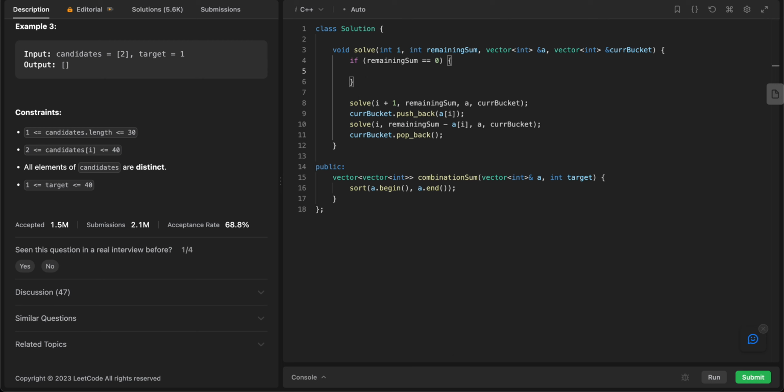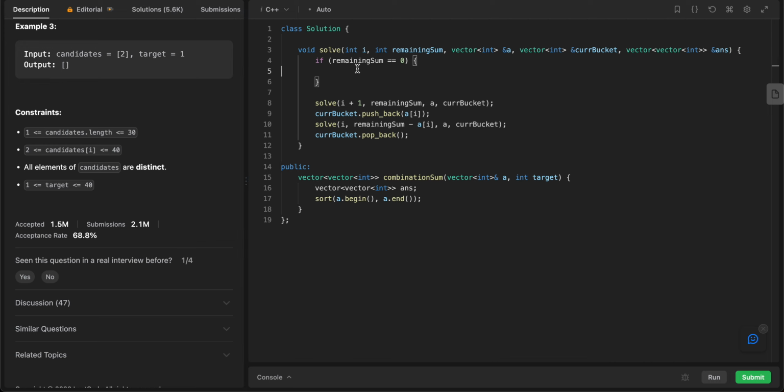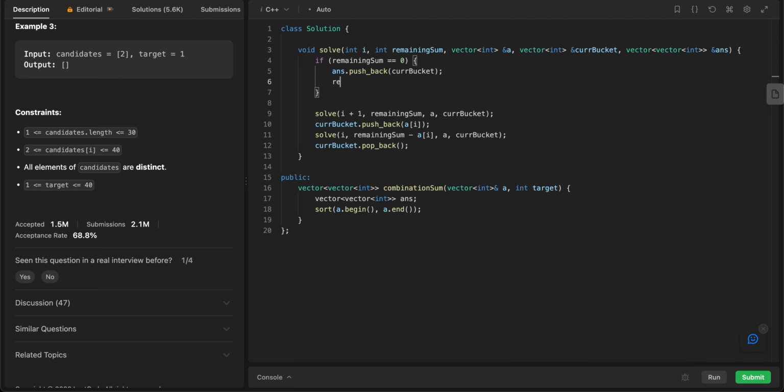If remaining sum is equal to 0, my answer is a vector of vector of integer. When remaining sum goes to 0, I can push the current bucket into the answer and return from here.